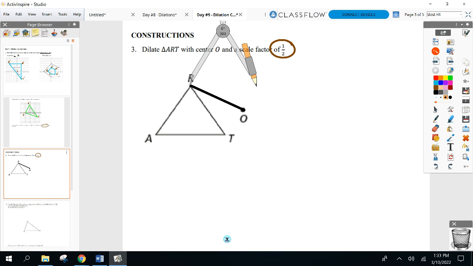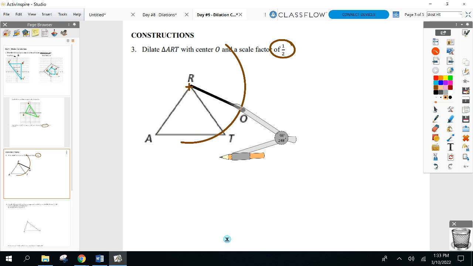Open up your compass more than half the length of your segment. And then draw a curve, and then do it to the other side. There's your curve, all the way through the line. Like a half circle size, because we need 2 points of intersection. All right, now where do I go? Then you do the same thing from the other endpoint. Make sure you have the same opening of your compass. Not 1, 2 intersection points on these arcs. If anybody's getting ahead of me, do not draw the line through.